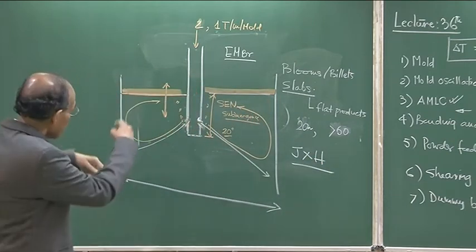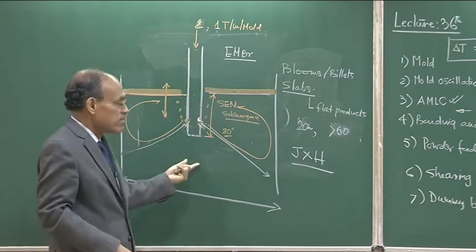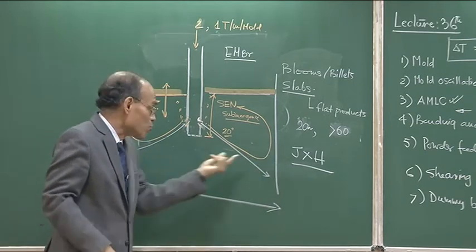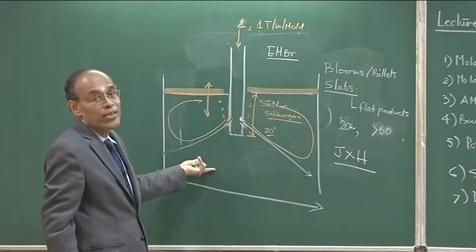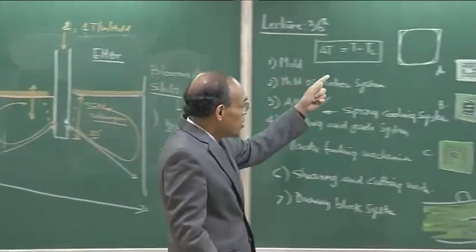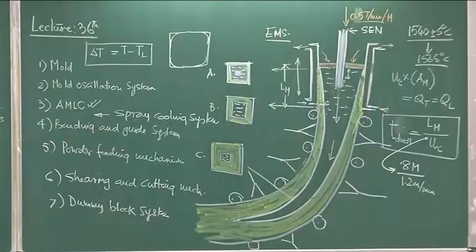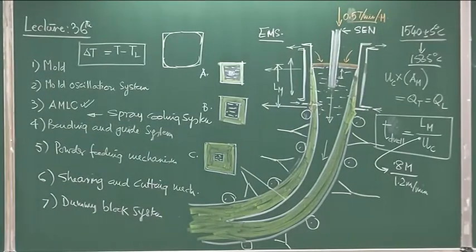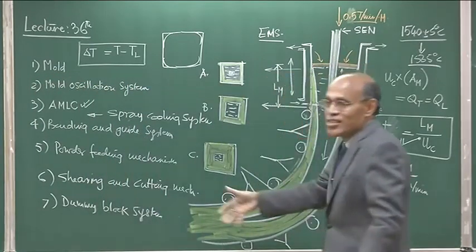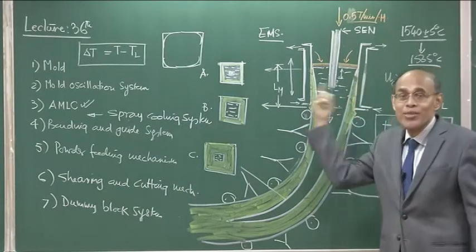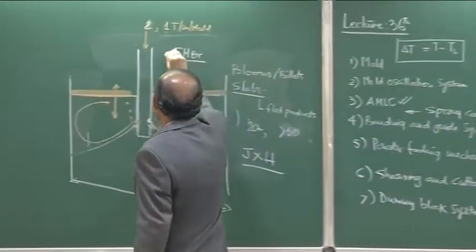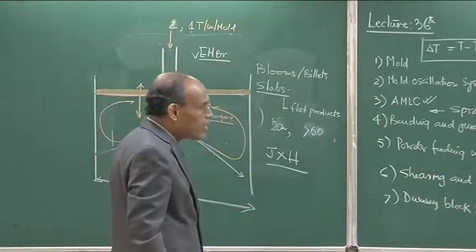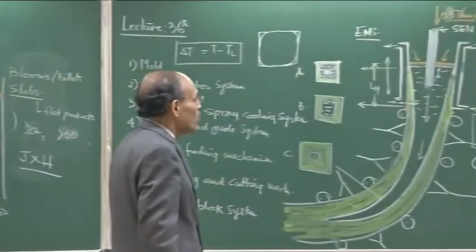So this is basically the J cross H, that is the Lorentz force, both are vectors. So you have to take a vector product, and there is going to be some amount of stirring. In this case the stirring forces, the J cross H forces, would be designed in such a way that they will have a dampening effect on the overall flow of liquid without affecting the flow rate. And similarly, in electromagnetic stirring, the J cross H is going to be assisting the flow. The flow in this direction is constant, that is the casting speed. So if the flow is to be changed, it is to be changed along this particular cross section itself.